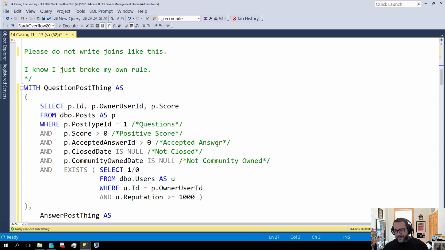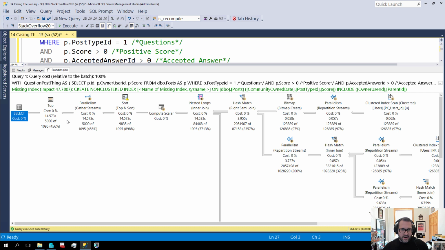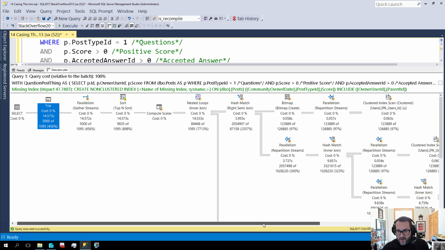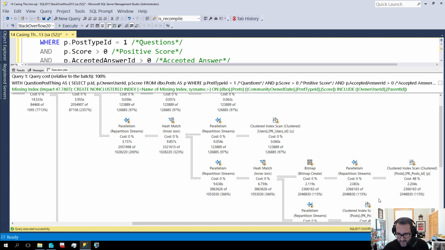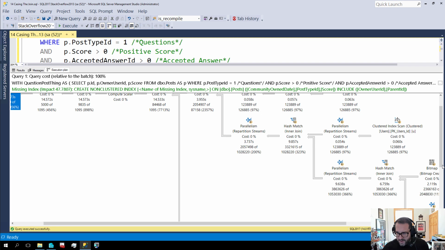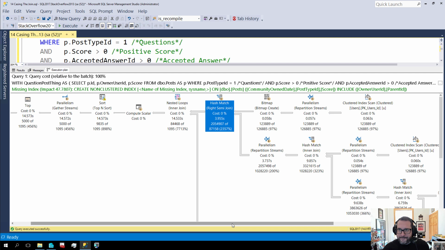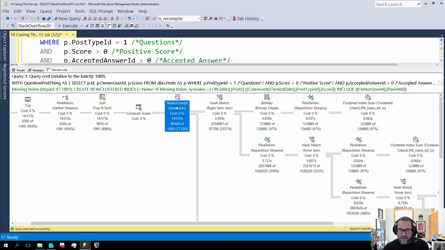All right. So that runs for 14 seconds. We'll go look at the query plan. It is not a fast query. 14 and a half seconds, 14.573 if we're going to pretend to be exact here. And where does the problem start? Well, we have a lot of stuff going on over here, but by the time we get anywhere interesting, we hit about 4 seconds. And then when we get to here, we are now at 14 and a half seconds.